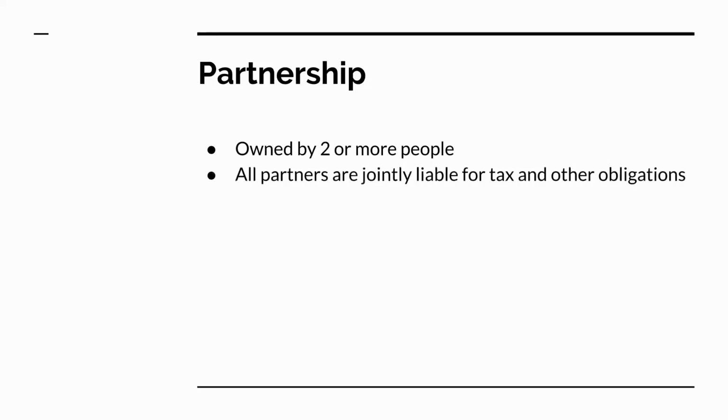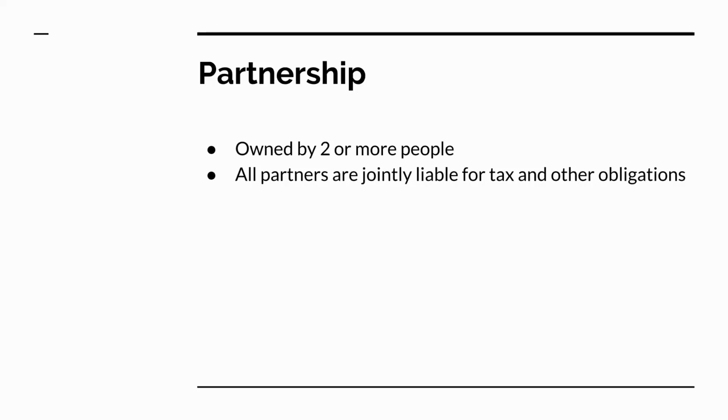The next one that we're going to go over is partnerships. This is owned by 2 or more people. So if you enter into a partnership with somebody or with multiple somebodies, if you want to get really weird and have hundreds of somebodies as a partnership, it's still a partnership. It just depends on how many people are in it.